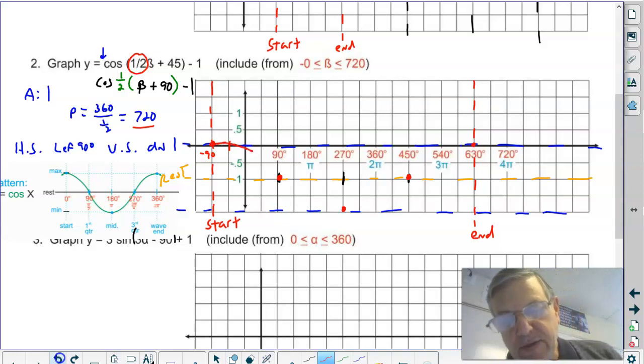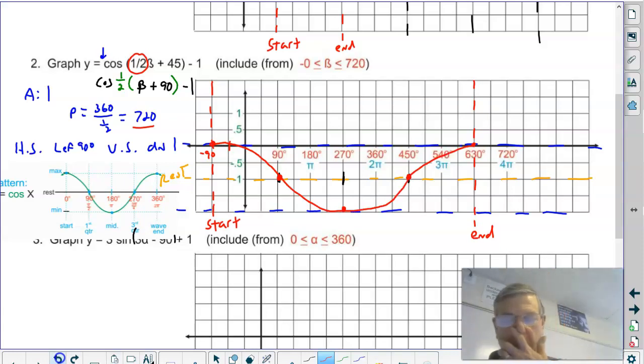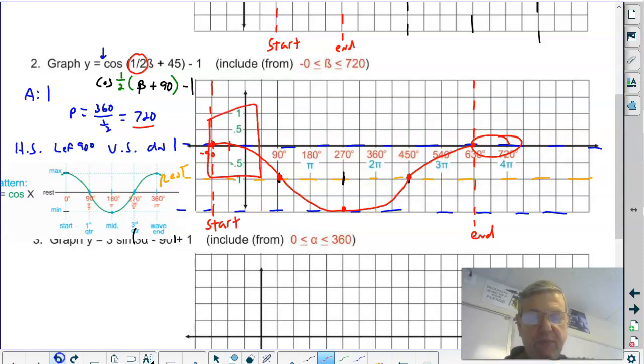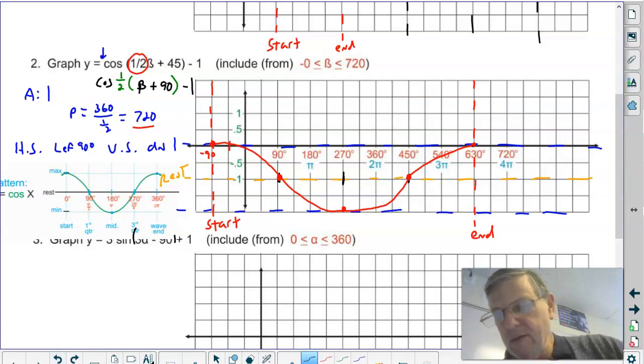Now again, try to make these things look like curves, not V's. And this is a sweeping curve. Now I got to be careful. I got to go 2 more spaces. Now how do I do that? Well, I'm just going to look at the beginning again. What happened in 2 spaces? And that'll allow me to just draw that little part there, and I can see that this thing is starting to head down, but that's it. So this won't be exact, it's just going to be a sketch, but it's going to start to head back down, and that's it.